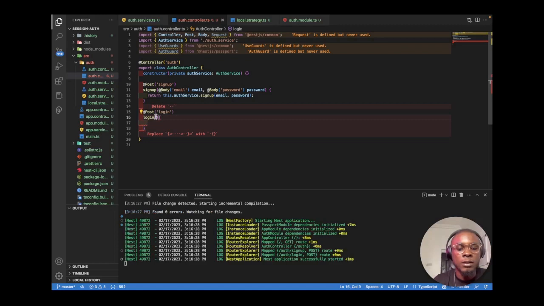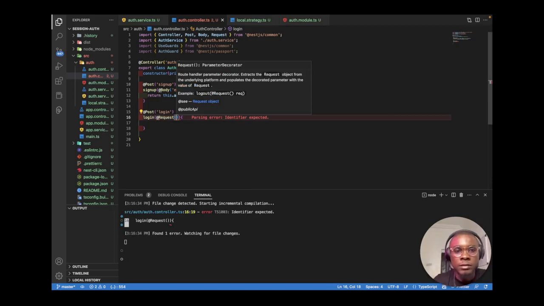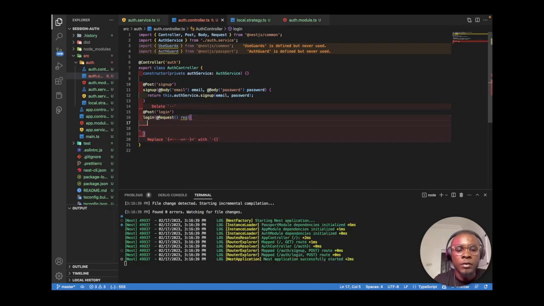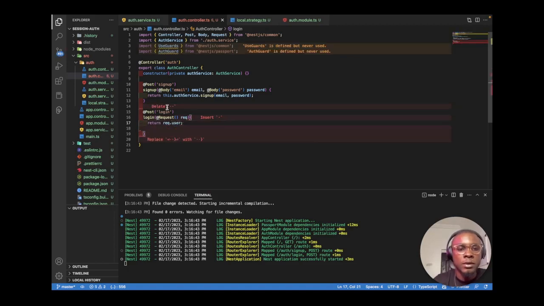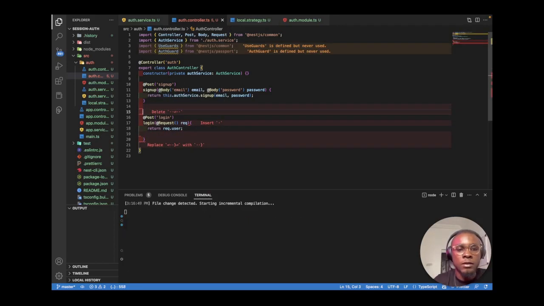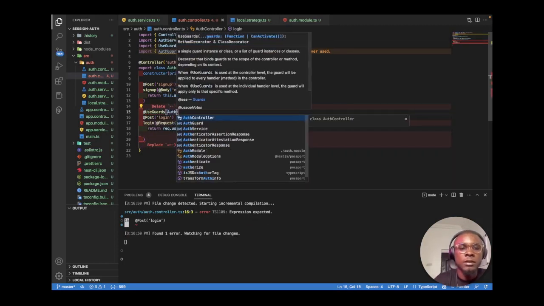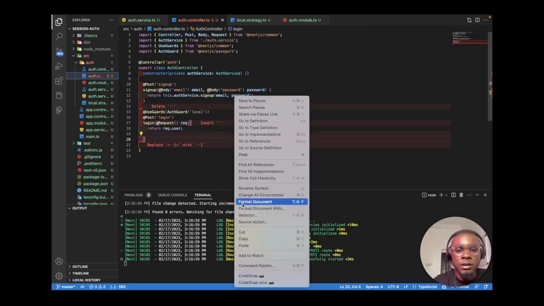Here in our login method, we're going to use the Request decorator to get the user that is logged in. So I'm going to return req.user. Then to enforce the authentication, I'm going to use UseGuards, AuthGuard, and then specify the strategy as local. Now let's get things formatted.